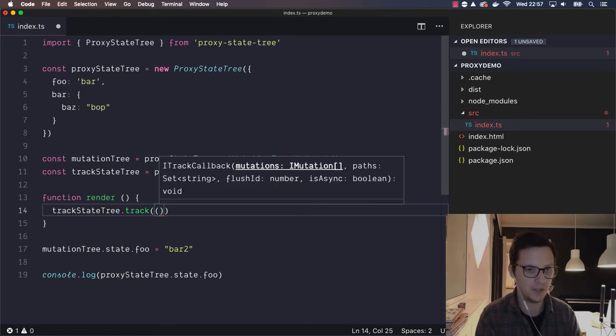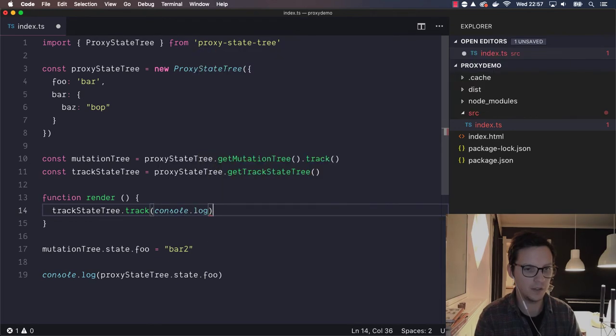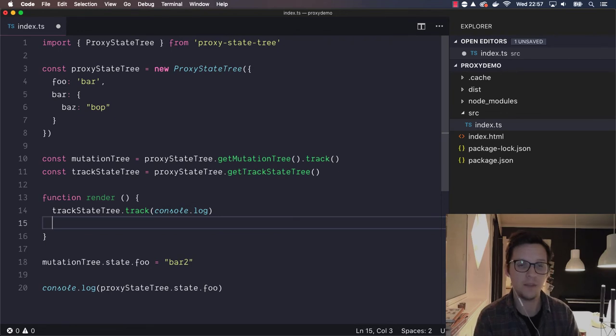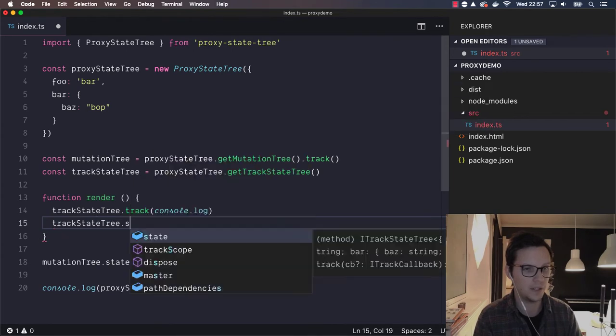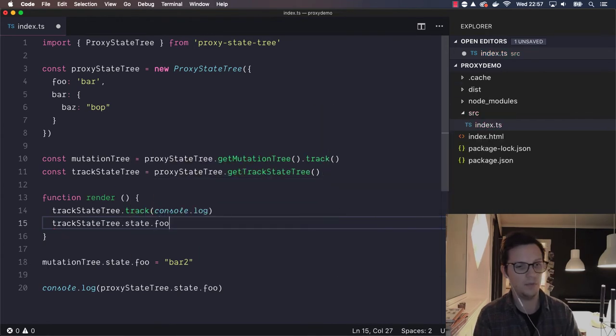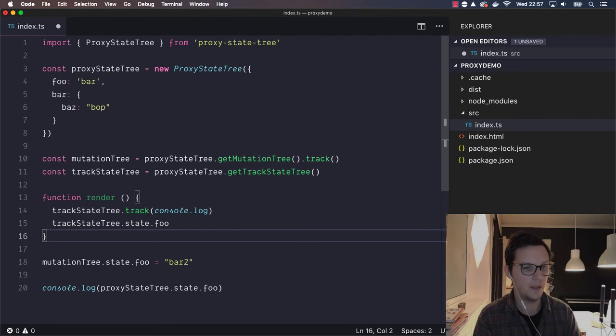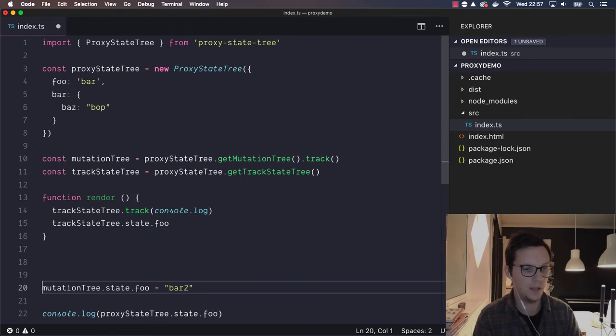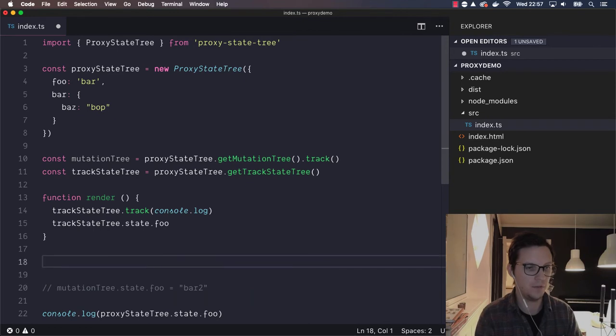Currently we can just console log it, and then we of course have to access something that is to be tracked. So let's look at track state tree state.foo. That should be all good. Let's just comment this out for now and call render.